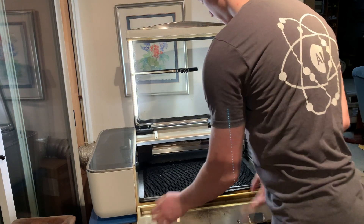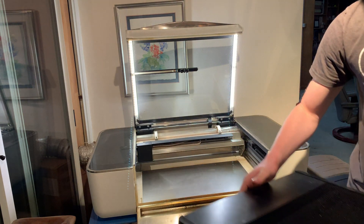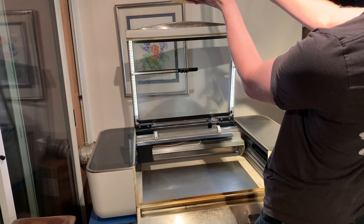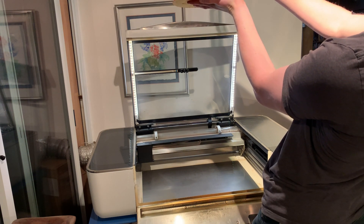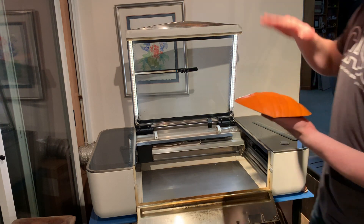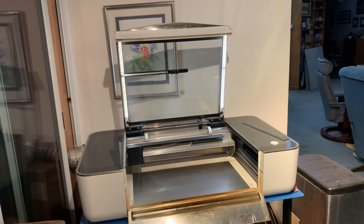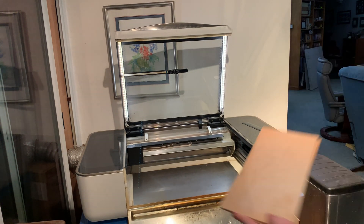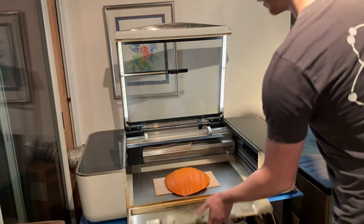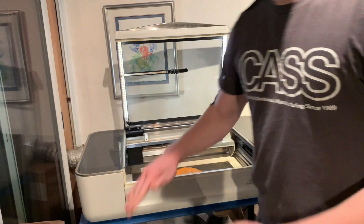While that warms up, let's do the setup. If you take out the tray you get a little bit more space — this tray's not really necessary for stuff like this. I've got my piece of pumpkin and it does seem to be roughly two inches tall. I want to get the tip of this up as high as I can in the laser, so I'm going to get about half an inch of plywood to stick down as a spacer, so the top of the pumpkin is up to the top of the focus range of the laser.